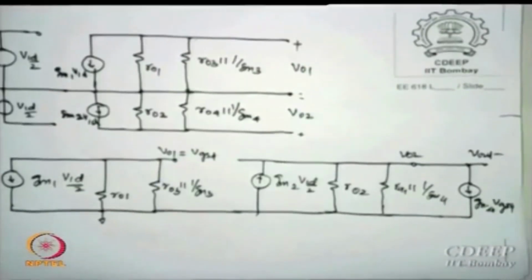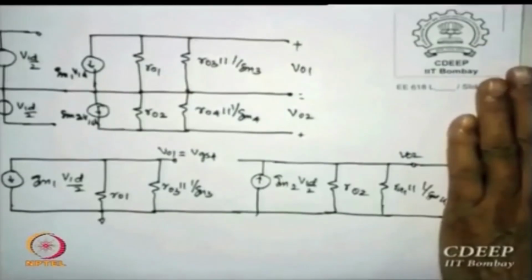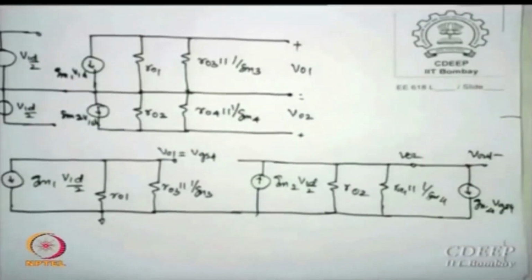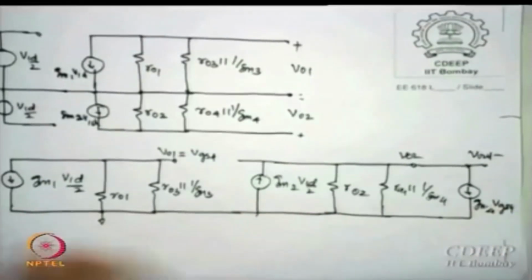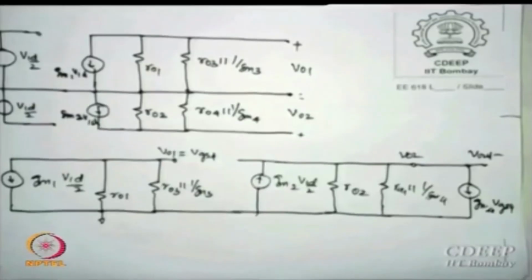The only interesting part is that AC wise both, one is trying to pull up from above, one is trying to go up from below, and that is why their current sources are shown opposite, is that clear? This is the crux of diffamp outputs, is that clear? If I do not show this, then I am making a great error. This is the reason why you see the gains as shown in the books, but as I say, most books do not show this kind of equivalence. So I thought maybe it is high time that I show you from where they are getting those expressions. Is that point clear to you?